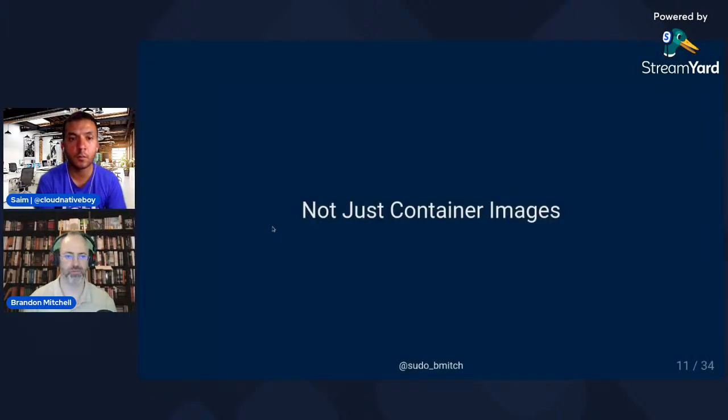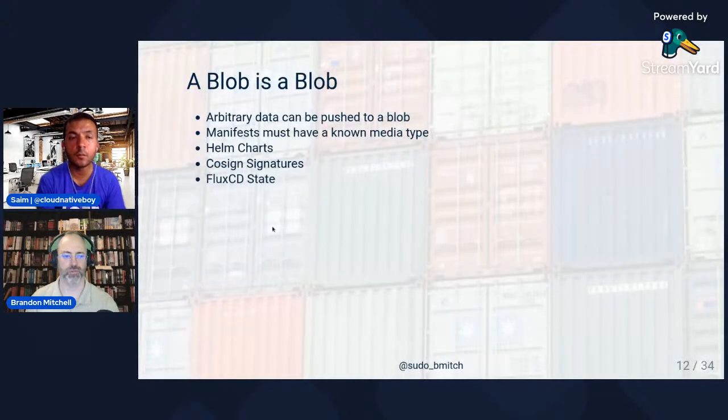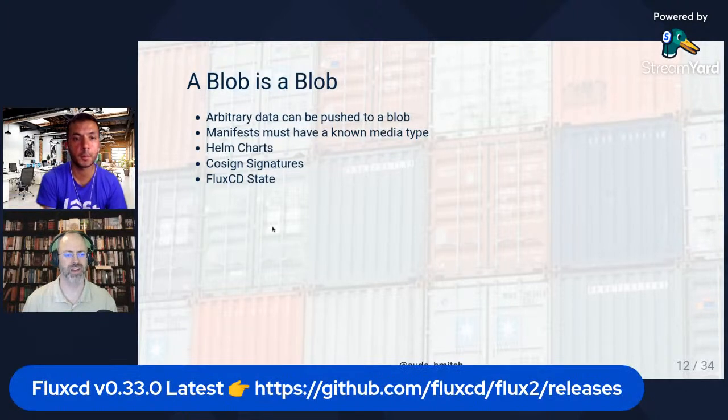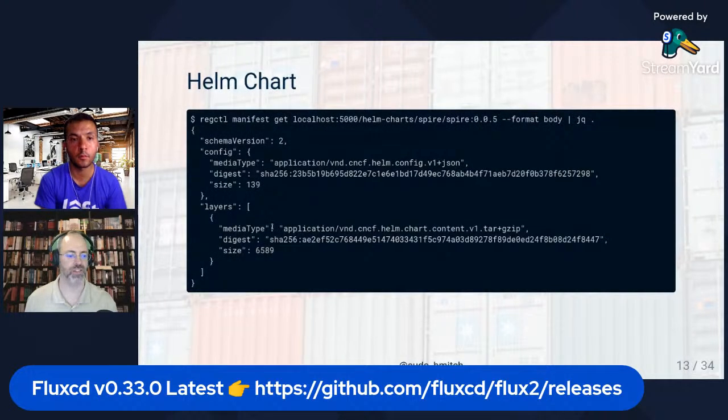But what I want to dig into is, because we can put anything in there, because we can change that content to whatever we want, what we've seen is that we can push arbitrary data up there. And some of that arbitrary data we've already been seeing. Like I say, the manifests have to have their known media type, but you can have Helm charts that we pushed up to a registry. You can have the cosign signatures. Those are pushed up to a registry. Flux CD, I saw them just recently announced they're going to allow you to start pushing the Flux metadata up to a registry. That came out in the v0.32 release they were just pushing. So all of these things that are going out, we've got this stuff that can go up to a registry as just a manifest with a config and some layers.